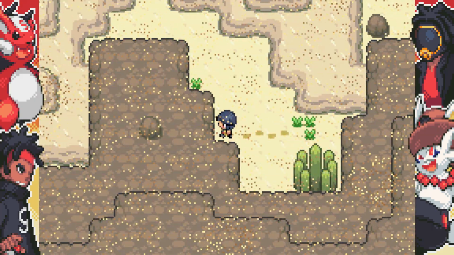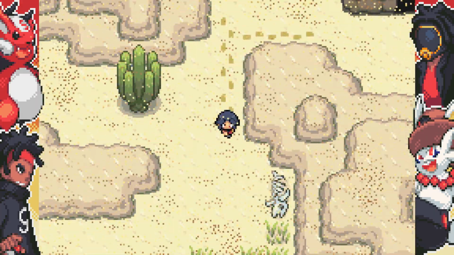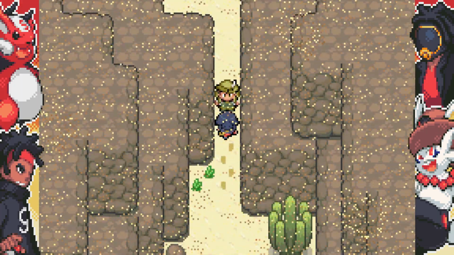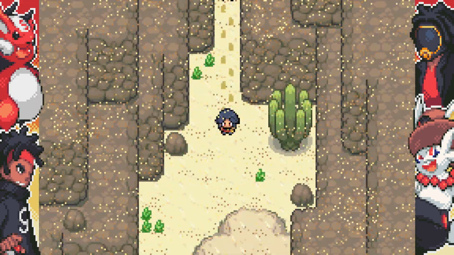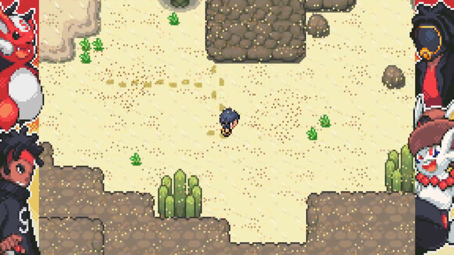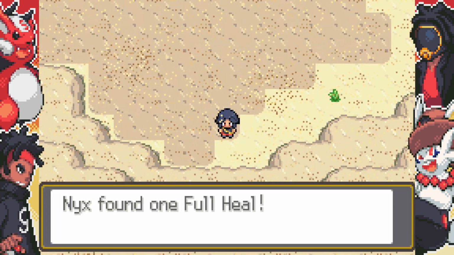Facade, thank you. I remember back when I was a kid, I used to say facade. Yellow shard, thank you. There should be some more stuff over here, no? No. I'm sorry, you can't proceed further until you complete the second stratum. Oh. So I need to complete that to go to that other side? But there wasn't a blockade in the first stratum. Why is it different here? I don't know anymore, bro.